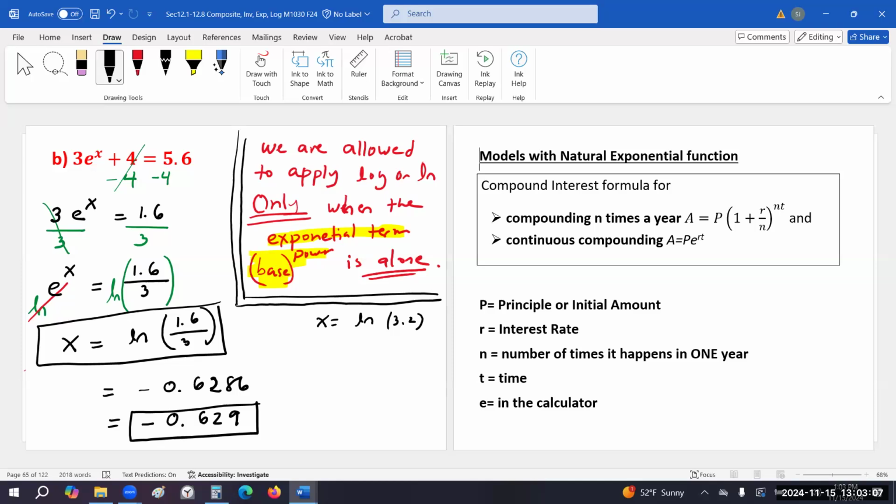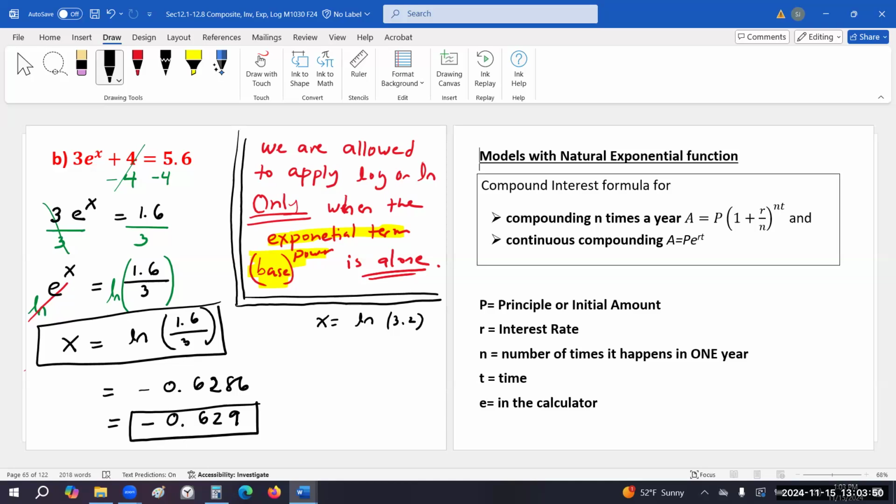Here they are. A represents your final amount, how much you're going to get back after investing your money for a certain amount of time. P means principal. Principal means your savings, how much you are investing as the initial amount. One is a number. R means the interest rate. What is the interest rate? For example, the tax rate we pay, our tax rate is 8.575, something like that, right? So that's the R, the interest rate.